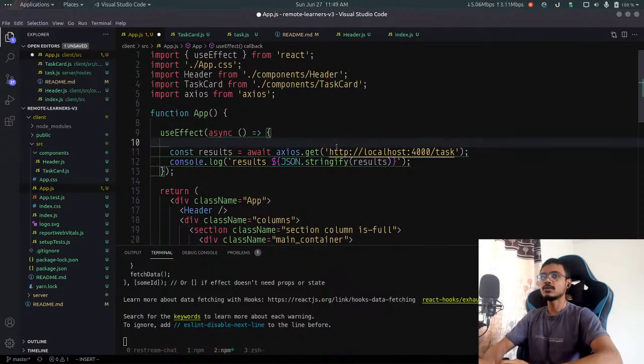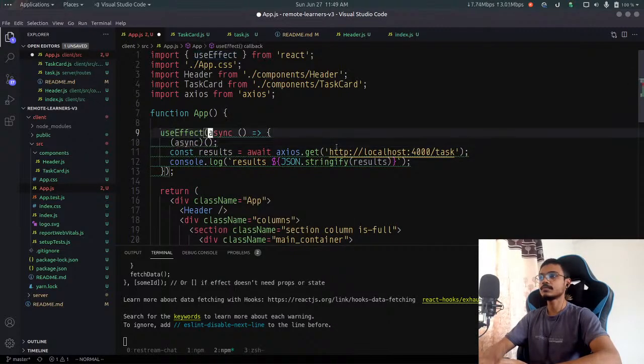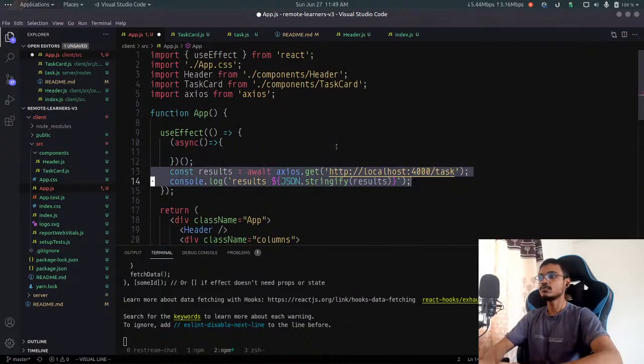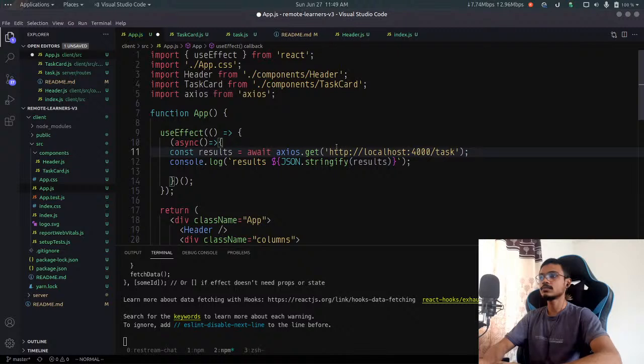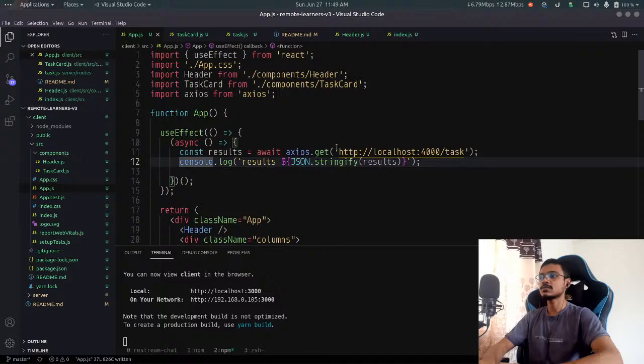I can create an async function like this. Let's move these two lines here. So now this will work, I guess.